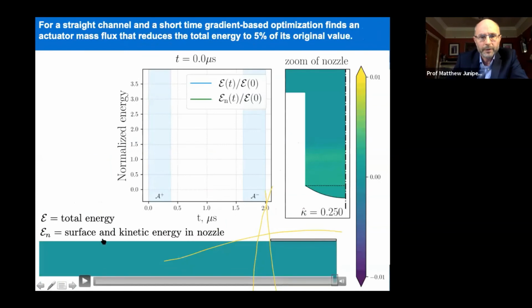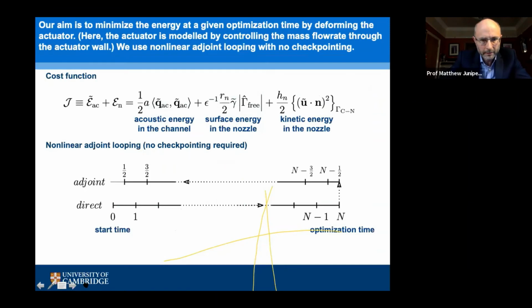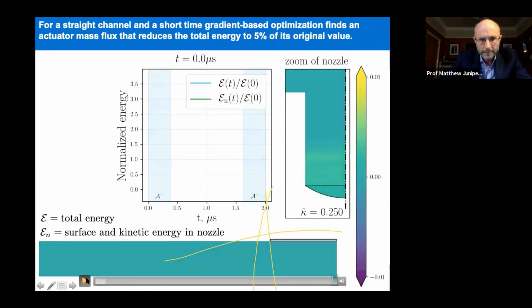But the fundamental point is that you're using this adjoint calculation as a black box to say, how should I change the actuation around here in order to reduce the energy to as little as possible after some fixed optimization time. Now, the optimization time I'll take to start with is 2 microseconds, just here. So what we'll see is, I'll play this a couple of times. Let me go back and forward again. Right. I'll just play this first of all, so you know what's coming.